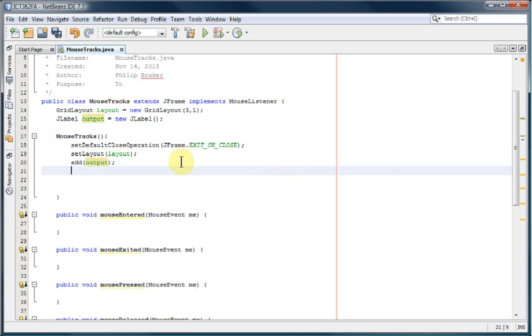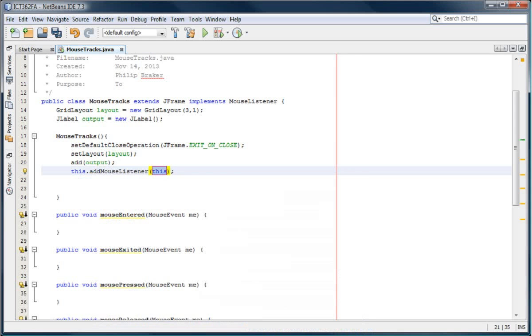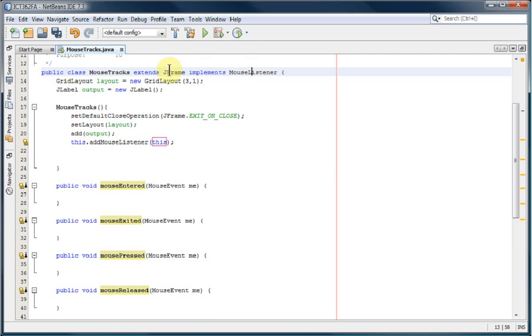Simple enough. Then we want to add a mouse listener, and since the listener is here, we really want to add it to the JFrame. So anytime you do anything in the JFrame, it's going to activate the mouse listener. We can do it this way, this.addMouseListener, and again the listener is already tied to the same class, so it's kind of like we're going on a loop here, but it works. So we've added our mouse listener, we've added all our methods. And again, the mouse listener right here is tied to the JFrame. That's important. We're going to do some playing with it in a little bit, but right now it's tied to the JFrame.